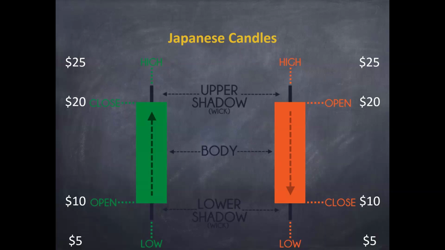At 9:30, markets open as a $10 stock. 10 a.m., it's $5 stock. 10:30, $25. By 11 a.m., 20. It could be a 15-minute chart. Stock market open at 9:30, it was a $10 company. By 9:45, it was down to $5. By 10 o'clock, it was up to 25, and by 10:15, it was 20. Because that was a 15-minute chart.